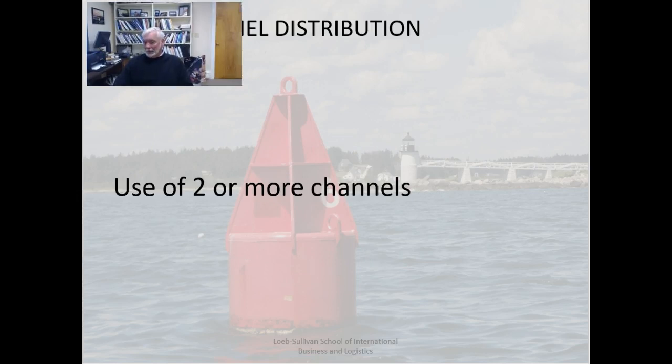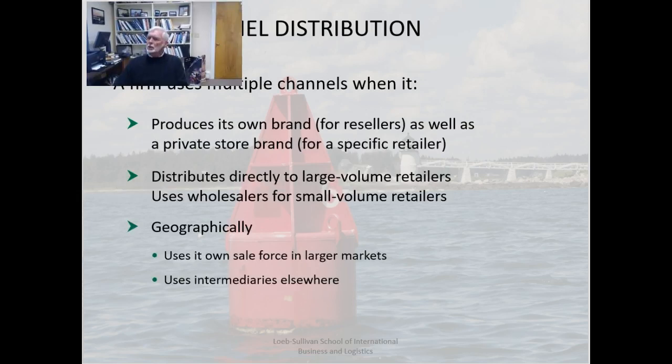So basically, the definition is two or more channels. So when would we decide to use multi-channel distribution? Well, these are just examples of multiple channels. I produce my own brand that I sell, let's say, to retailers, resellers, and then I also make a private store brand with the retailer's name on it. So that's multi-channels. I'm a producer of whatever it is, let's say peanut butter. I sell my product under my Skippy peanut butter name, my own brand, and I also produce peanut butter for supermarkets, so for Walmart or for Hannaford or something. So I'm going to produce for two different markets using different names, and I've got different distribution channels. So that's number one.